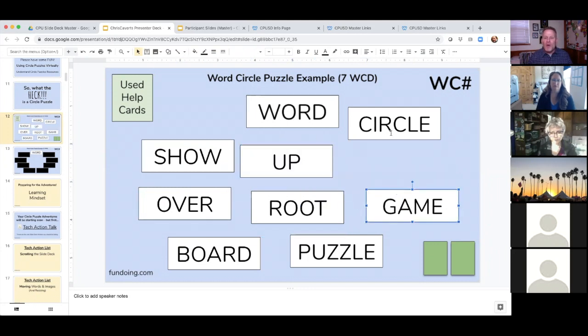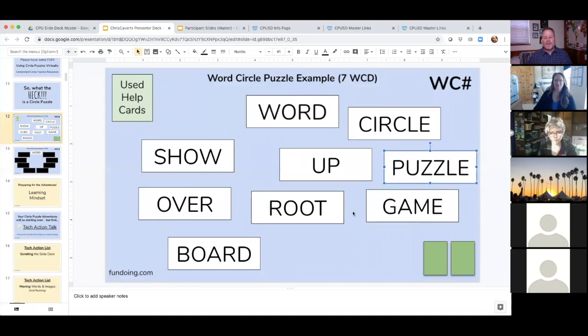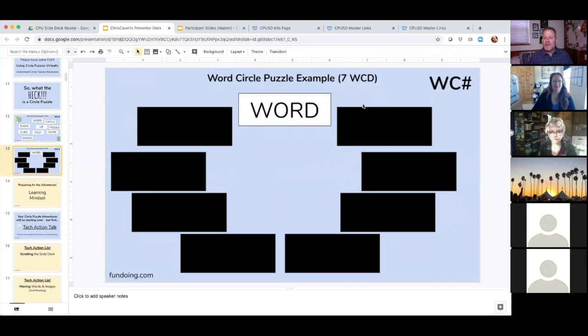And I'm going to go circle. Ooh, it could be up. Ooh, it could be puzzle. Oh shoot, there's two. I'm going to use a help card, move it over here, and then go down to the answer. Now these have screens on them, and if I want to go outside of my group to get information, I need to use a help card.